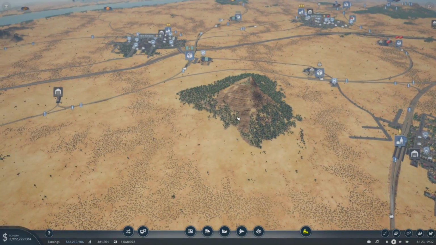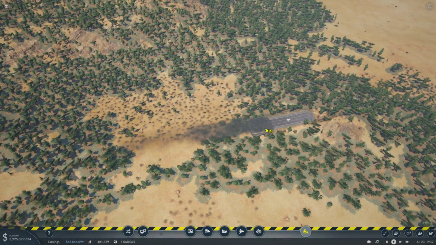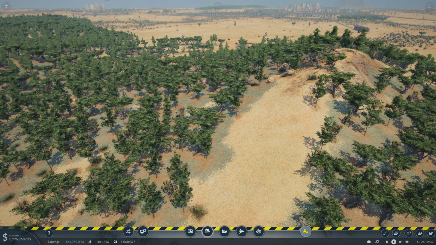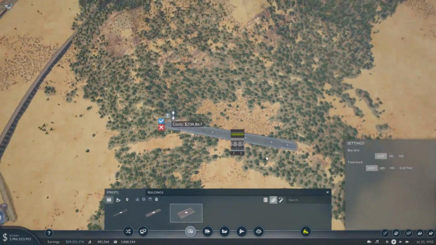Right, where were we? We were somewhere near Baltimore. We were over here. Here we go. So, as I said, I think this can be further down the mountain. So I'm going to start here this time. Keep that straight.